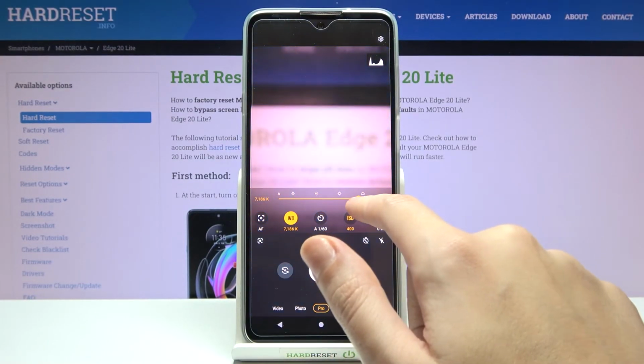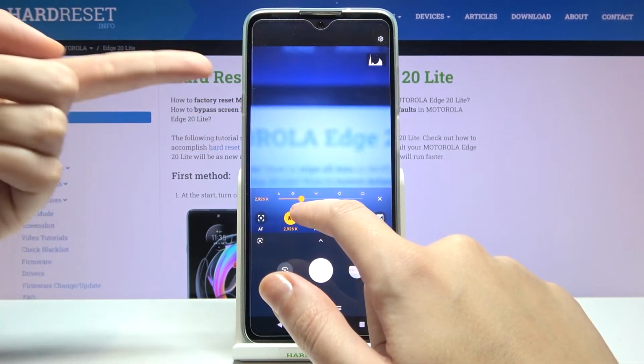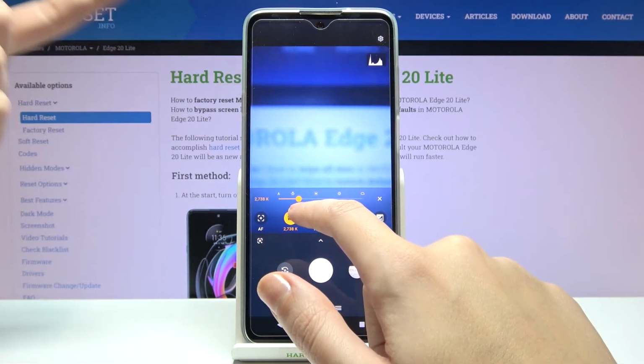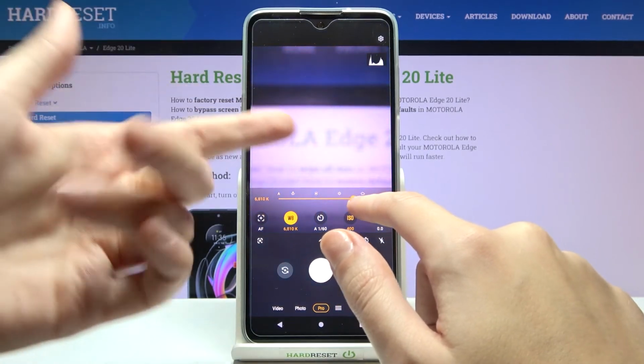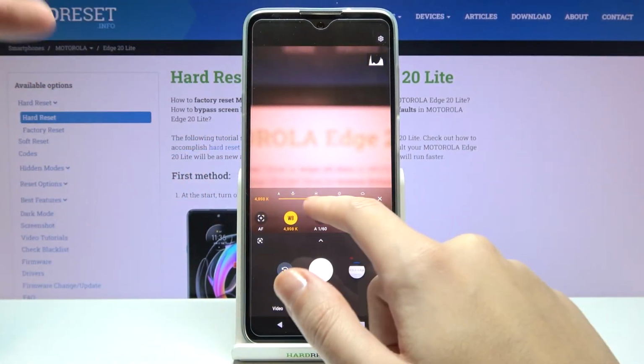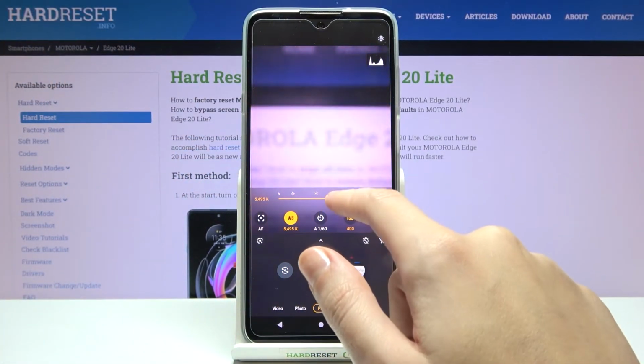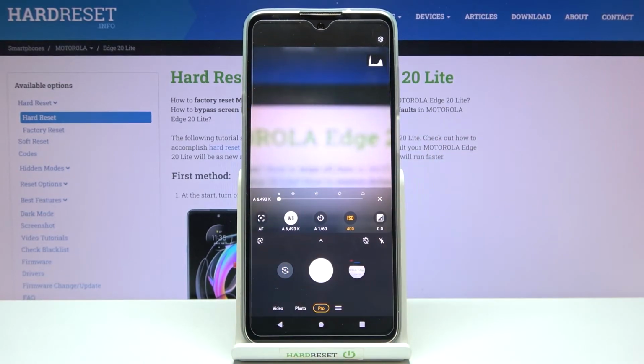And as you can see, when I do it, we have the balance between the cold blue tones of our picture and the warm orange. So this is how to use it. And of course, when we slide to the beginning, we can easily go back to auto white balance.